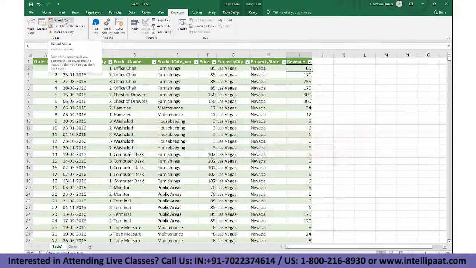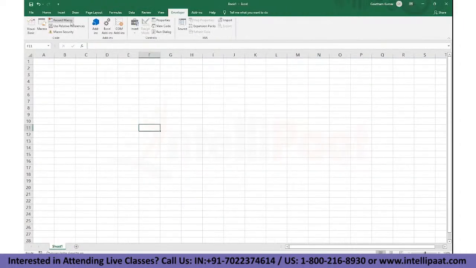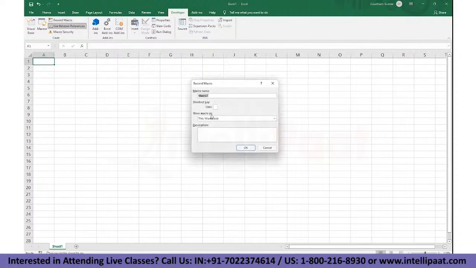So what you can do is click on Record Macro and then perform a task. Once the macro is saved, if you run the macro again, it will redo the same task without you scripting anything. For an example, let's do one thing. I'll create a new file. Here in the developer ribbon, I'll select use relative references, meaning on what cell what action is done. So in cell A1, I'm going to perform an action. It will remember the cell position also. So I'll say Record Macro.